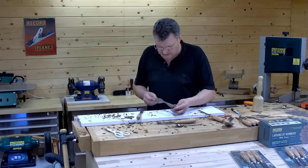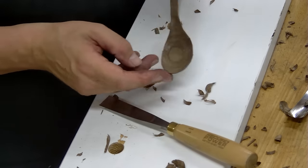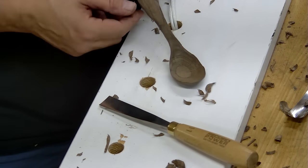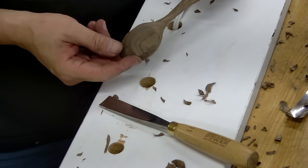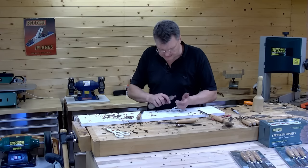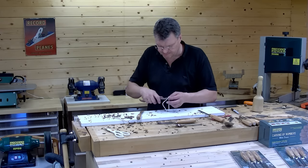So let's have a look what we got so far. Ooh. Well, it's getting there. It's a little bit rough. We've got to tidy these profiles up, but our overall shape is starting to form. So let's get it a little bit more consistent and equal on both sides.